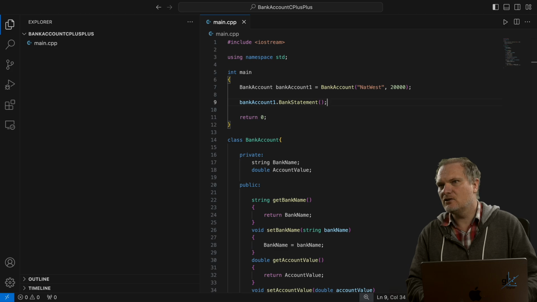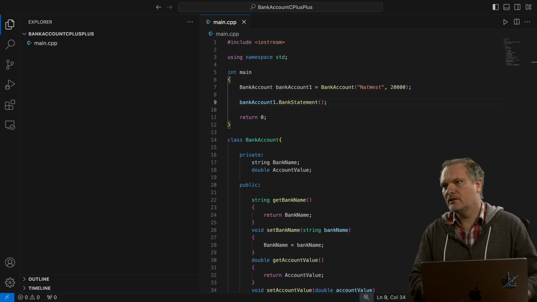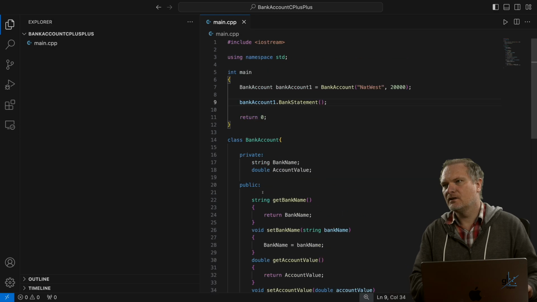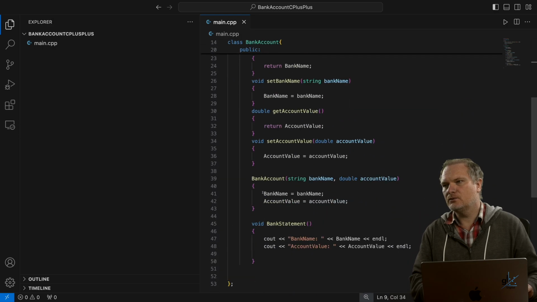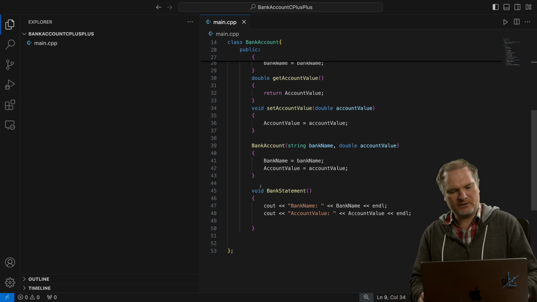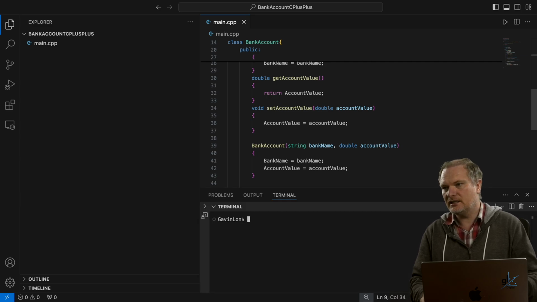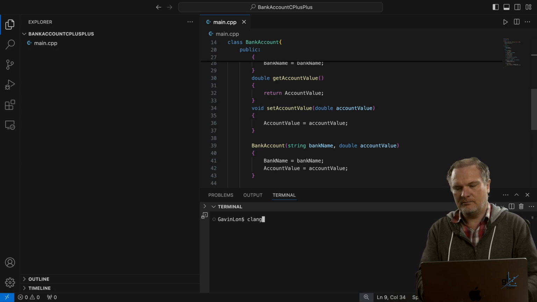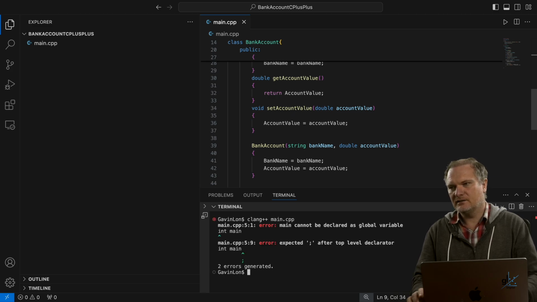And let's see if we can compile this code using Clang, the Clang compiler. Okay, so let's first invoke the console window. So we can press Control tilde like this to invoke the console window. And then within the console window, we type Clang++ followed by the name of the file that houses our C++ code like this.